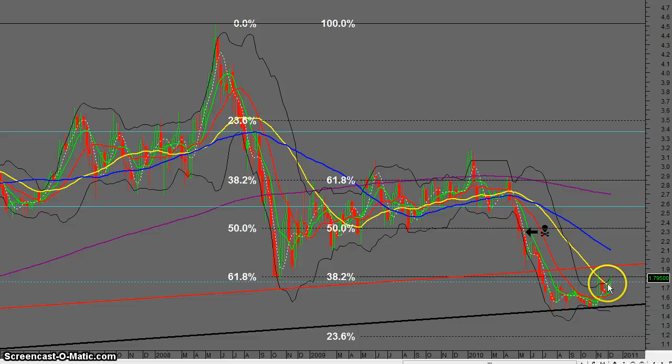So I think it might just do a little bit of sideways for a little while here, sideways to a small down, before it decides it wants to go and retest that 179, 180 level of the old 61.8% fib, is what I tend to be thinking there. So overall, the longer term trend I think is still up, but it really needs to break these levels here. Whether it's just going to stuff around here for a week or two doing it, this is what we'll have to find out. That's about it from me on that one.